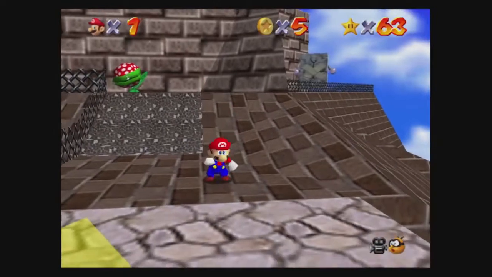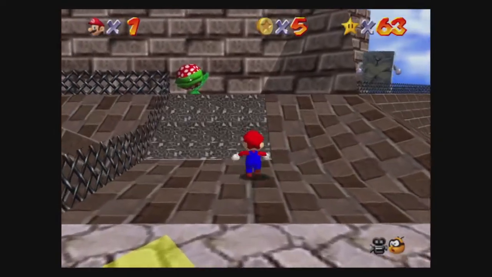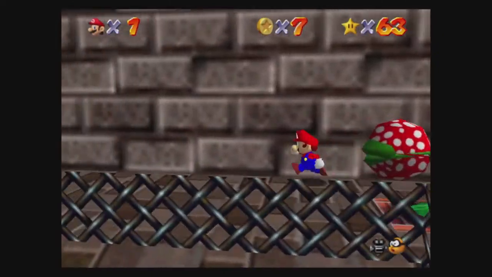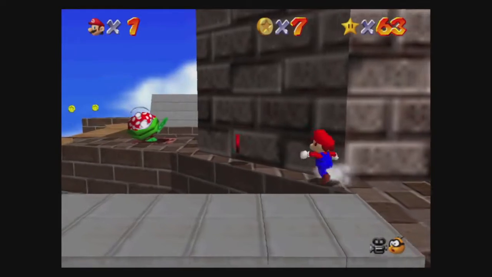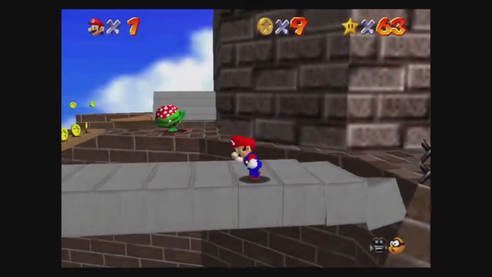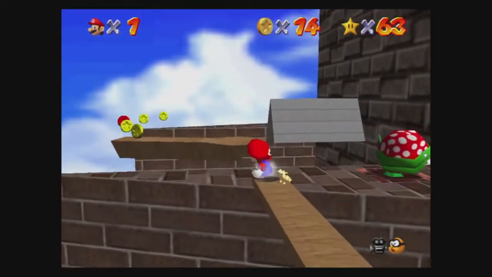Oh, well. What am I doing? I'm trying to read the thing, but I keep getting distracted. Okay, I'm doing red coins. I mean, the important thing is that Tifa's still hot, so... Okay, where are the others, I guess?